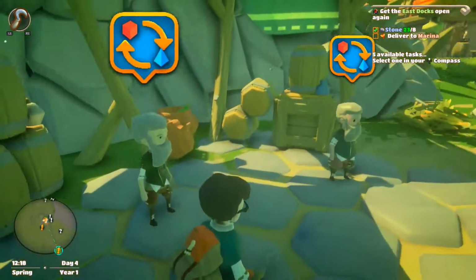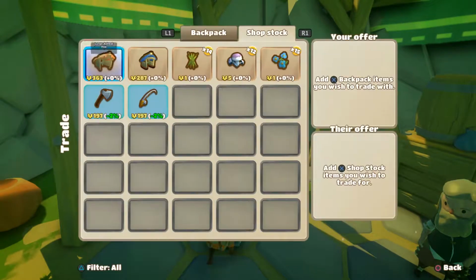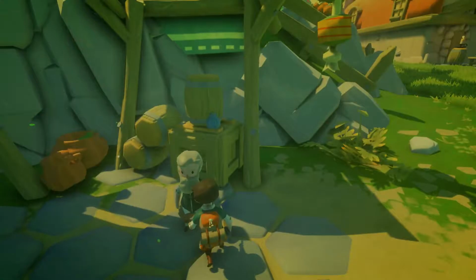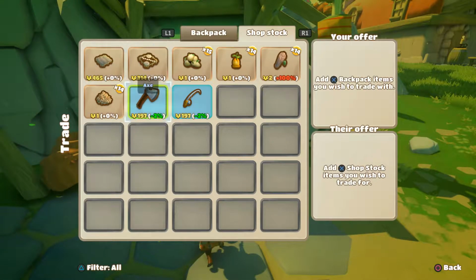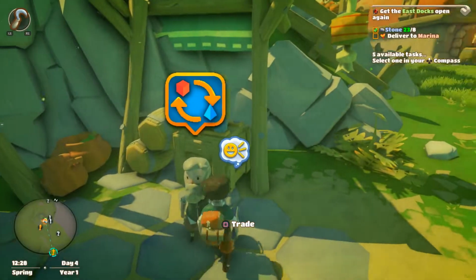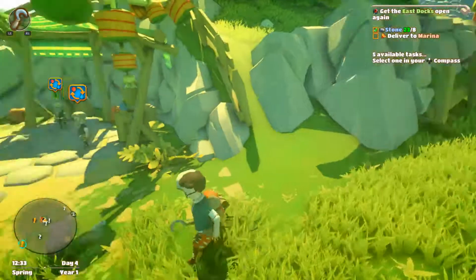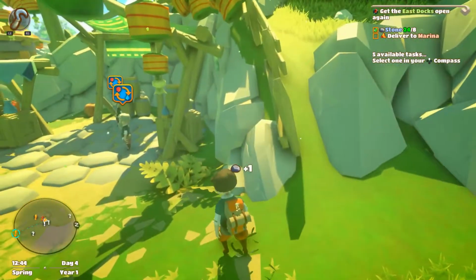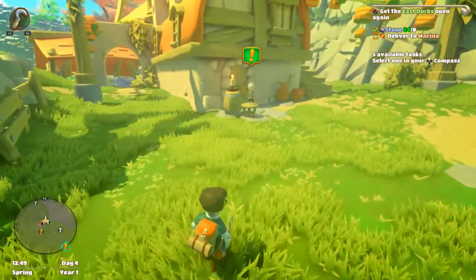Oh, it's stone. Trade. What do you have to trade? Fishing pole and an axe. Cool. Are you offering the same? Well, sort of. Herb seeds. A tree block. Okay. That's good to know. Oh, that was loud. Holy hell.